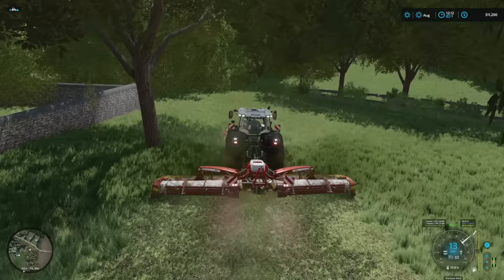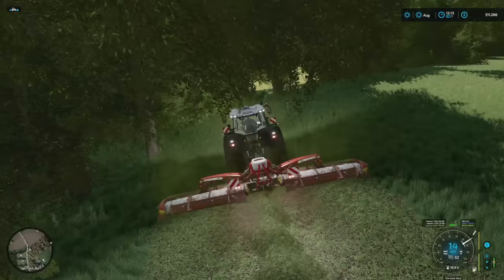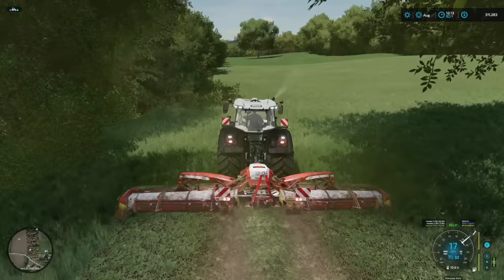I haven't done this field before. Sometimes I'll come in advance and kind of take a look and see. And, you know, if I'm going to work a field for the first time, maybe I'll get a little bit extra work done or something like that. But not today. I've done literally nothing with this field. Ooh, we're going a little bit slow. Let's go and speed that up a little bit. We do have trees that are reaching all the way in, so we do have to be careful about that.